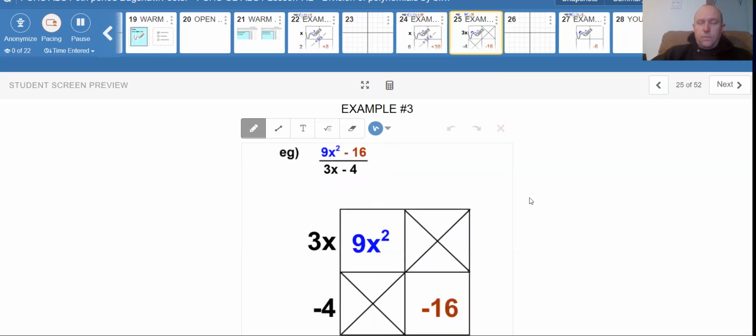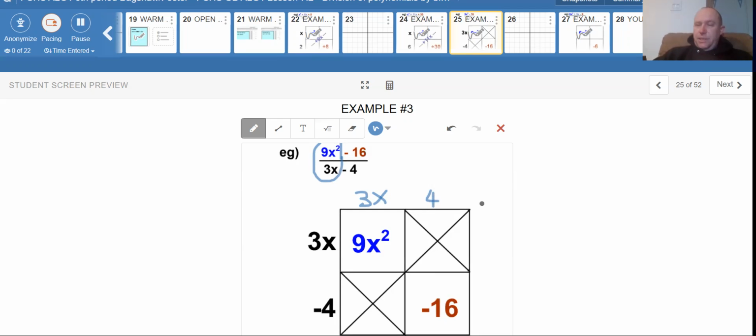So as we do more complicated questions, this one doesn't have any x's at all for this one, which is why I've kind of filled in the x's here. Notice that we can say 3x times what gives us 9x squared. Or even easier, we can just say, what is 9x squared divided by 3x? 3x. And we could say negative 4 times by what gives us negative 16. But we could easily just say, what is negative 16 divided by negative 4, which is positive 4 as well.